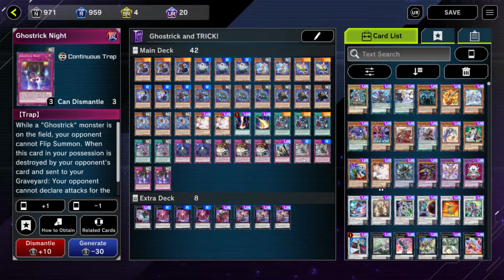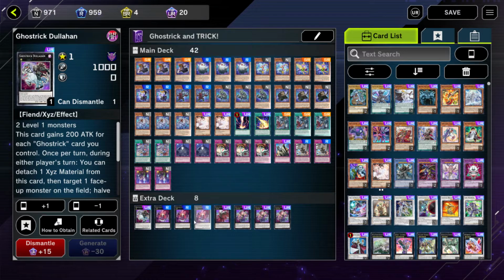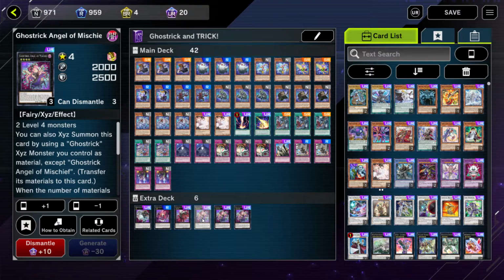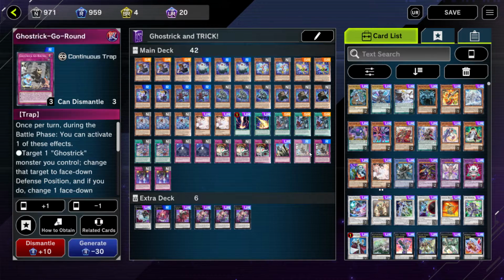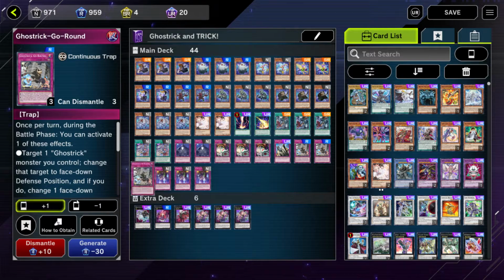Having both Knights up and both Go Rounds would also buff the attack of Dullahan here. Oh, and by the way, 3 of So Cute Boss, even though we really should only be running 2. 3 Angel of Mischiefs, because she's the strongest attacking one here. 1 Dullahan because I have to, and 1 Alucard because I have to. The idea of this one is to be a more aggressive Ghostricks deck. So I want to use Mansion, Go Round, and Knight, which means I need both of these to be at 3.